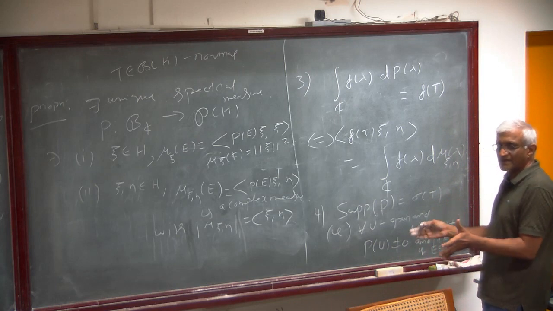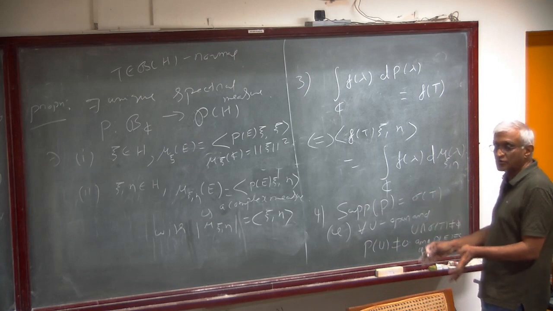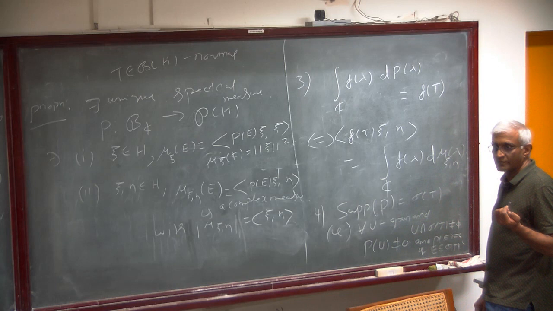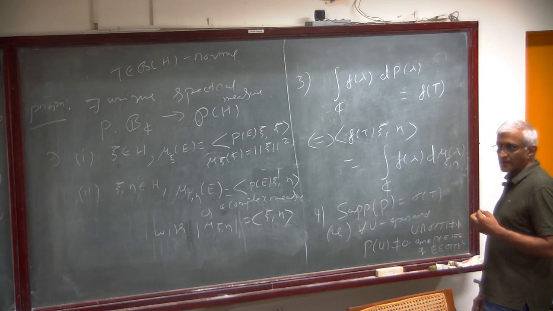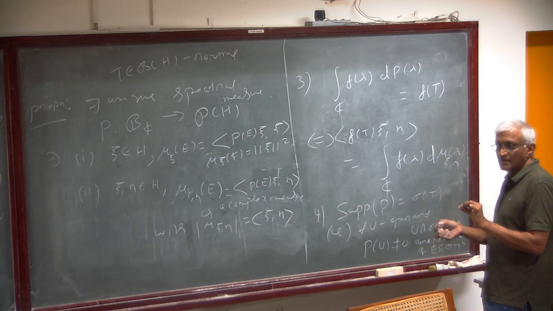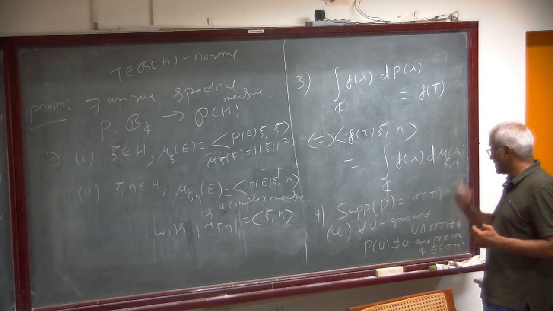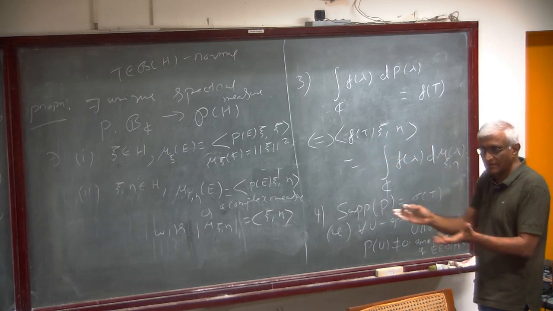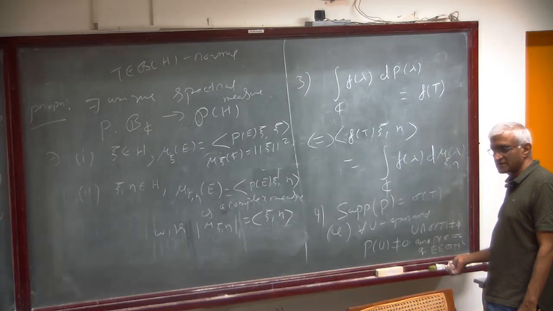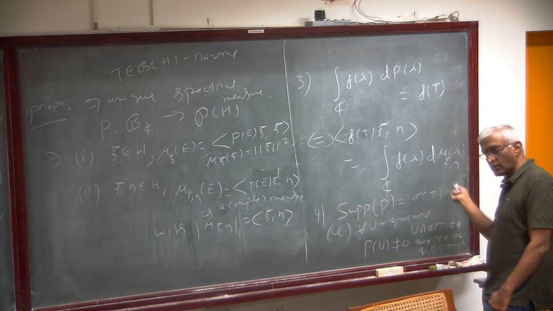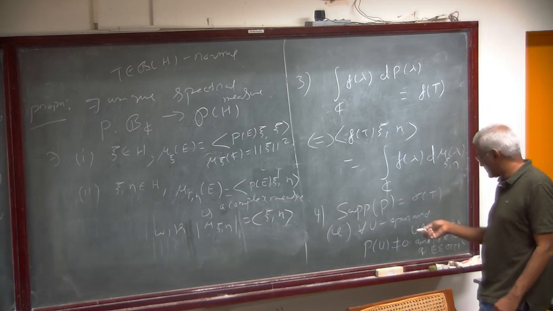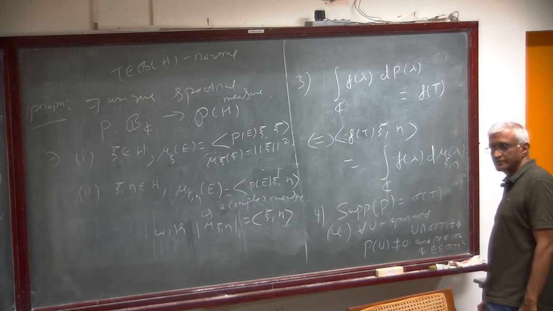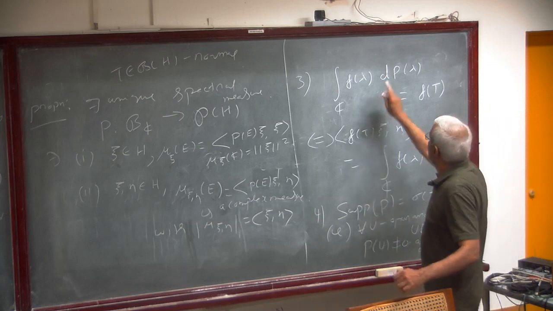I mean, the measure is concentrated in sigma t, and that is the smallest closed set such that P of sigma t is 1. Sigma t is the smallest closed set F such that P of F equals 1, where 1 is the measure of the whole set, C. So this is how you define the support, or you can take this as a definition. It will follow that it is the smallest closed set with P of sigma t equal to 1, uniquely defined with respect to this property.